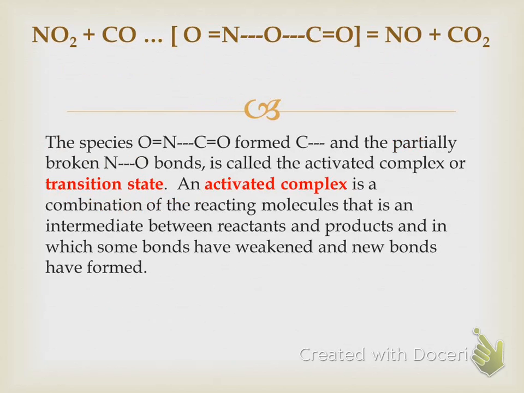Before, when we wrote our equations, we would always look at just the beginning and the end products. So here I have nitrogen dioxide and carbon monoxide reacting. Through this reaction and through their interaction, they're actually attracted to each other. The bonds are sort of stretched and twisted and turned, which weakens them and makes it much easier for them to react with each other. In our final setting, we have nitrogen monoxide and carbon dioxide.